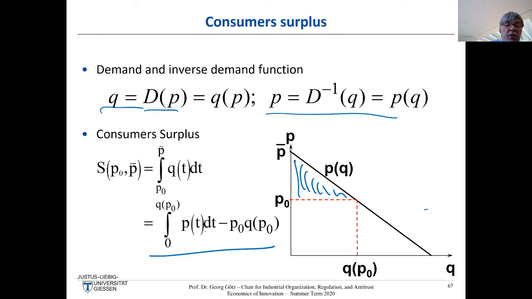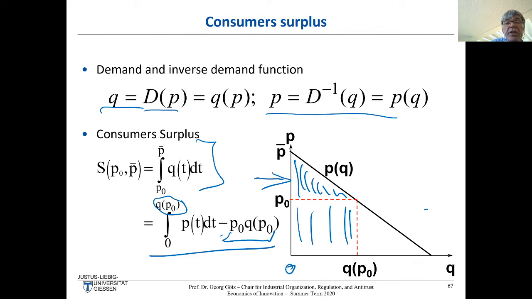Here, this second integral is very straightforward. It's just the integral below the demand curve, okay? And it's from 0 up to Q of P0. And of course, you then get the whole trapezoid here, inclusive of the expenditure you have, P0 times Q of P0. Of course, in order to get the consumer surplus, which is a triangle, you just have to subtract your expenditure. Another way to calculate it, completely analogous, is to just integrate in this direction.